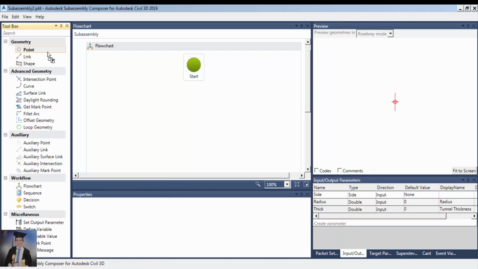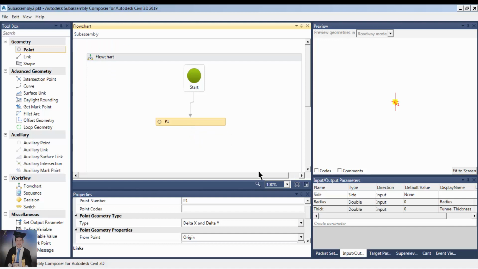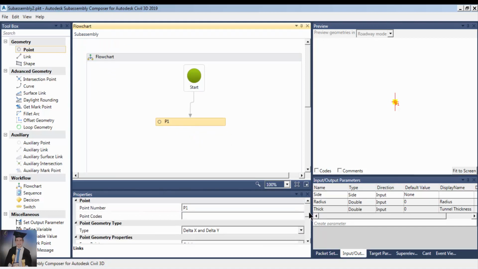The first point, we'll insert it to flowchart. The first point will represent the upper corner of circular section. We can insert it by delta x and delta y.